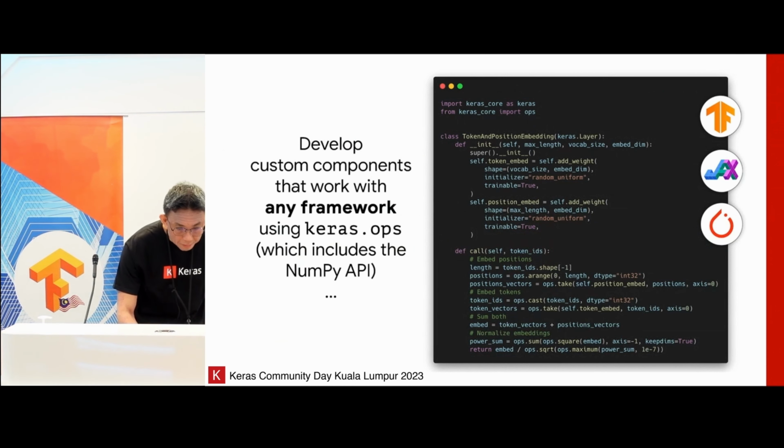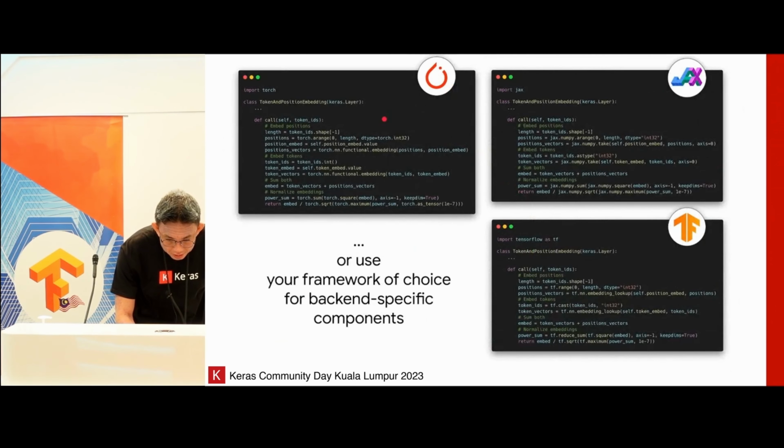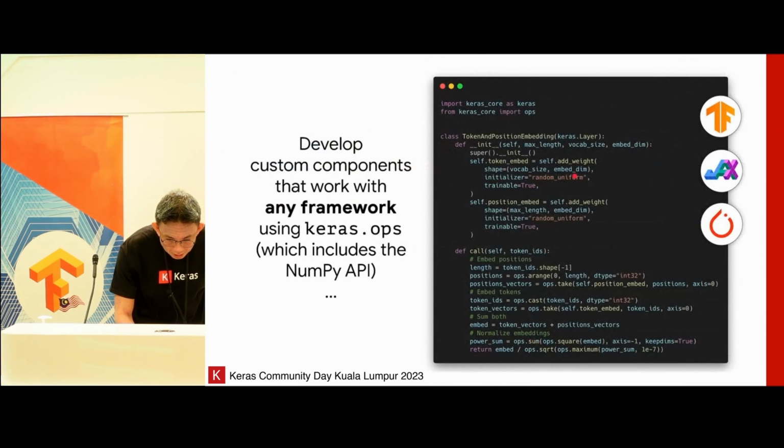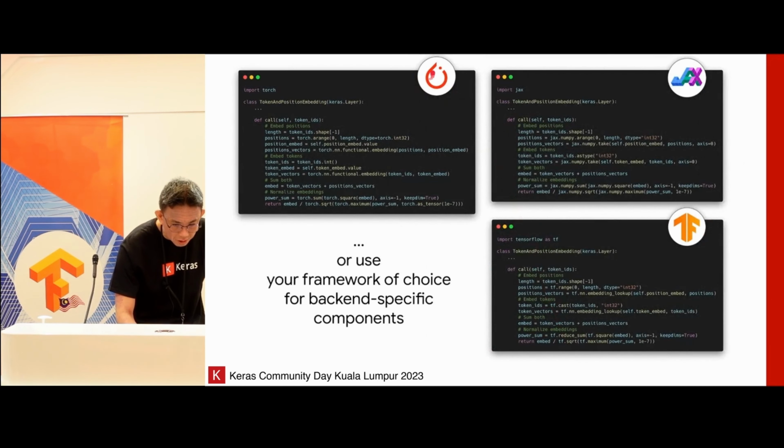Okay, for example, here we are running on this. You can see you're using ops.arange, which is NumPy ops. Okay, so you can actually see here is ops.square. So if you want to change, for example, to PyTorch or JAX or TensorFlow, you just have to change this to here. So this is torch.arange. Okay, here is torch.square.